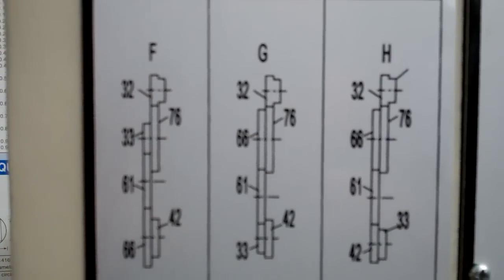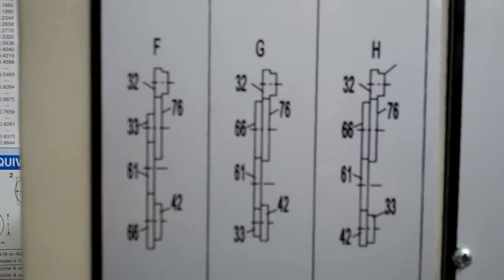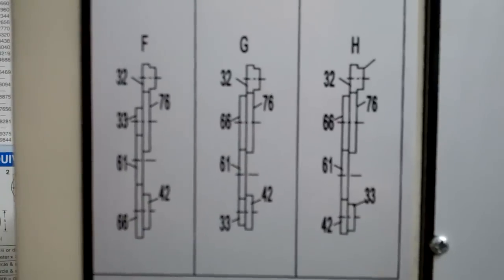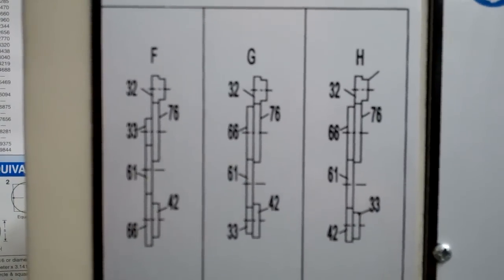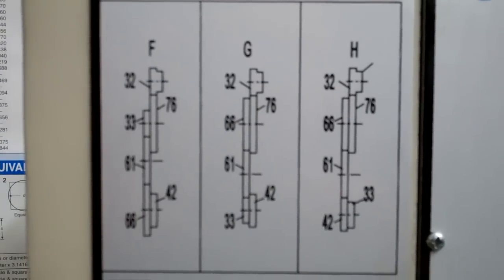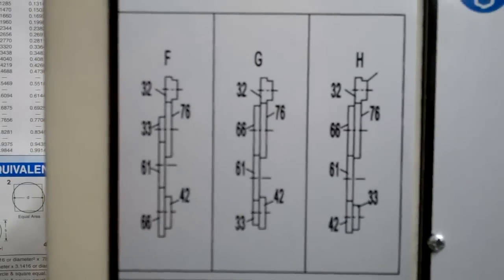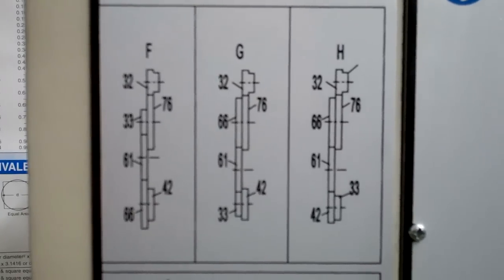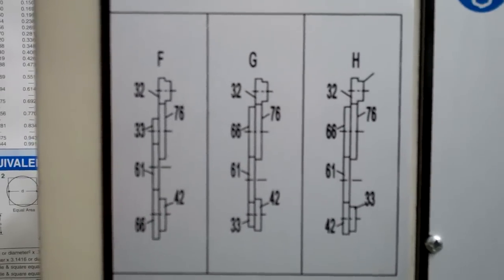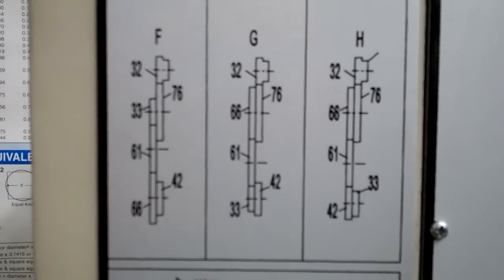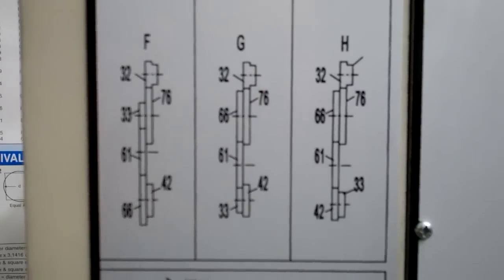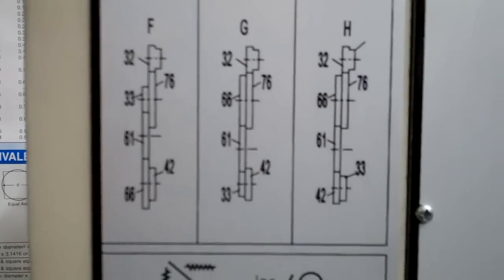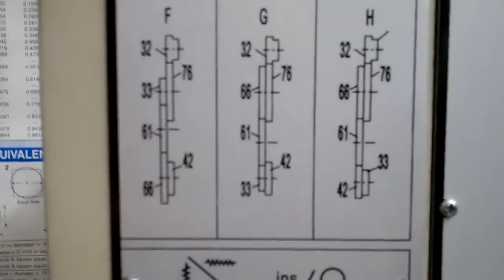The F, G, and H basically are the three different gear sets that you will need for different thread pitches or threads per inch. F is the most popular one for American threads, and to change to G, it's less than a 5-minute job. It's pretty simple. You basically just swap two gears. You don't add or take away any gears when you change these. You just swap them and put them in different positions for the different ratios.